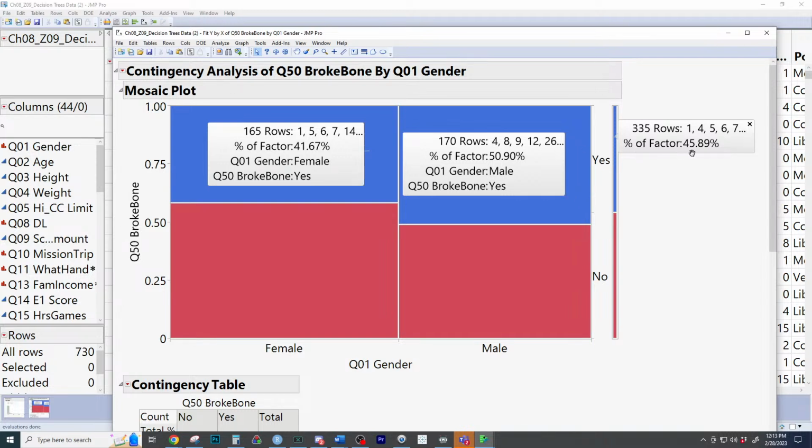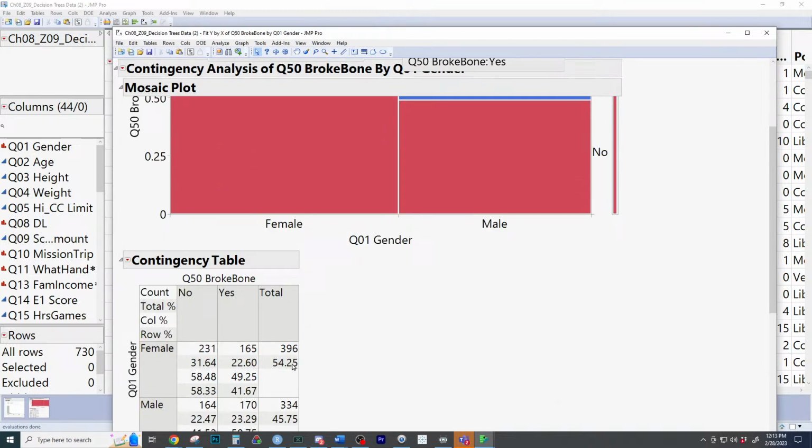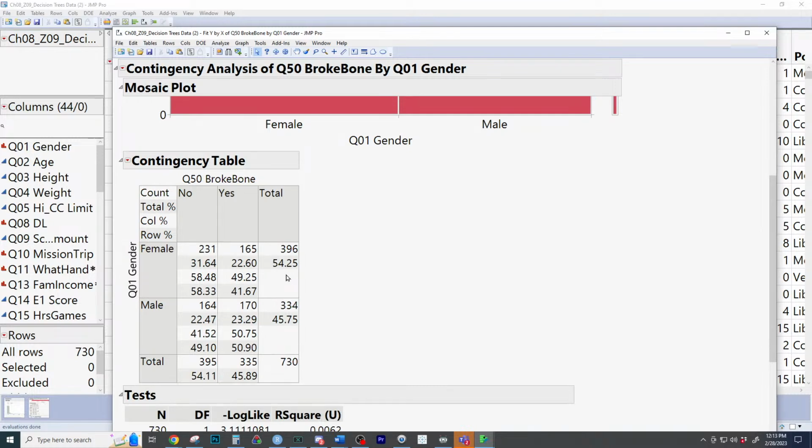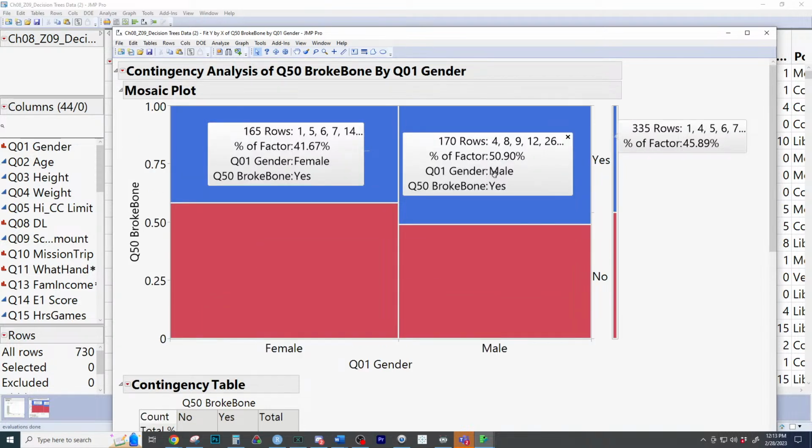So this is the margin, which is kind of an average of, it's not quite, it's a weighted average technically, but since there's almost 50-50 males and females, there are a little more females than males. So we could even go down here. Well, we can't display that one, but that's the marginals right there. 54% of our survey was female, 56% were male, rounding the numbers. But you'd say a little bit more what right here? A little bit more males have broken bones than females.